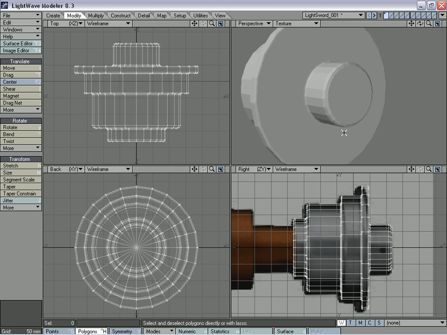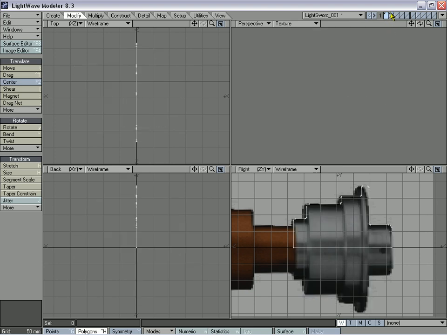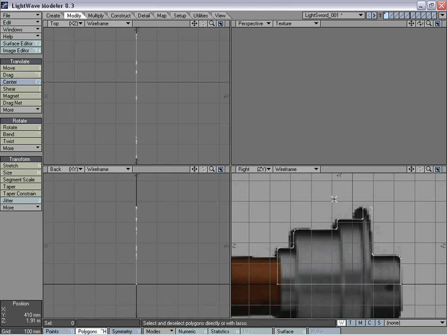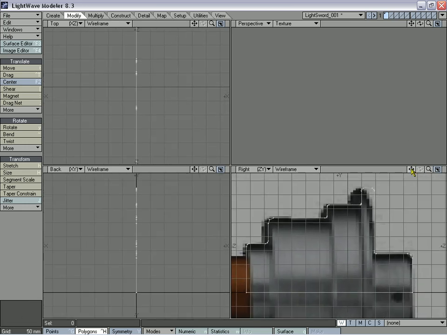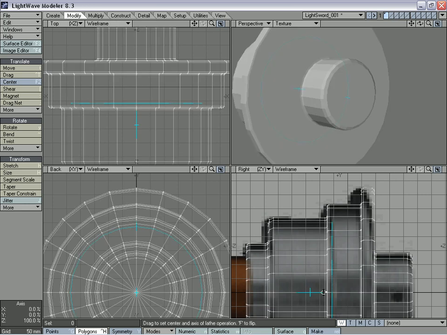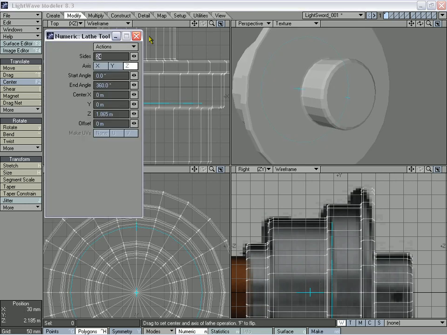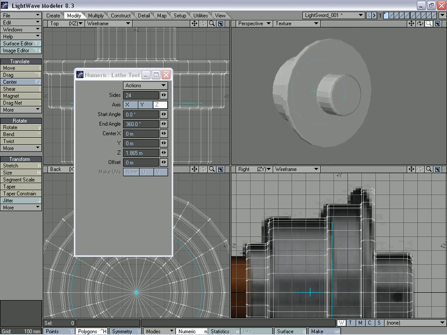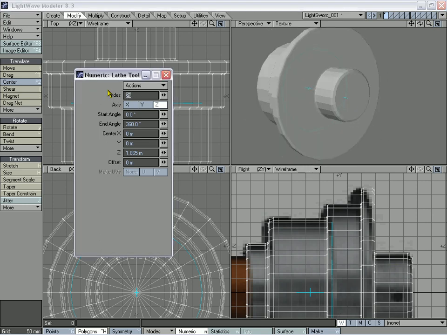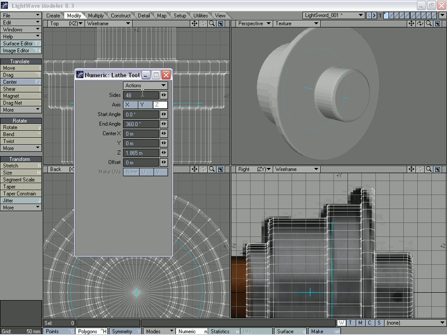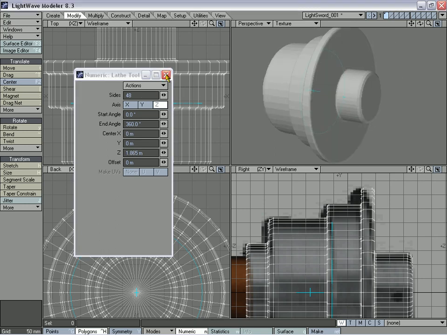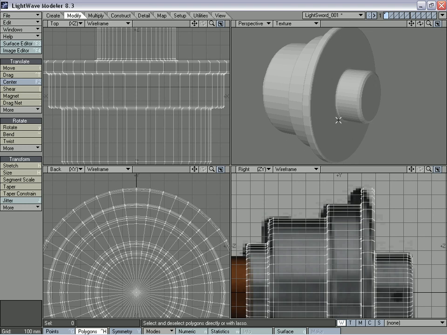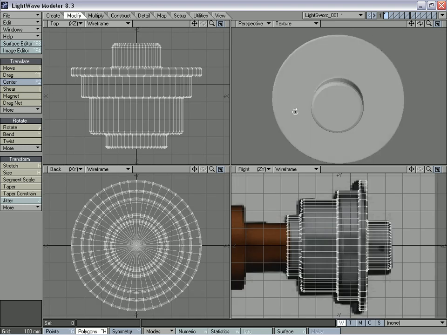So we're going to delete that spline version. Actually, go ahead and undo the lathe that we created for the polygon version, because we don't have enough segments in there. And we're going to hit Shift L again to lathe this, and hit N on the keyboard to pull up this numeric. And for sides, what we need to do is increase the amount of segments going all the way around so that it's a lot smoother and it's not so polygon looking. And we're going to up that to 48. And as you can see, it looks a lot better. So you can just close that out, hit the space bar, and now we have our first section.